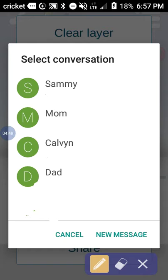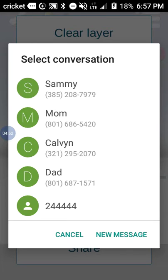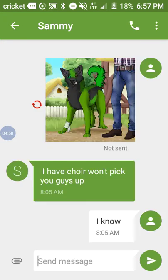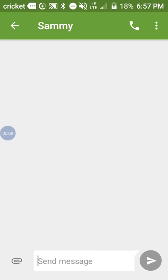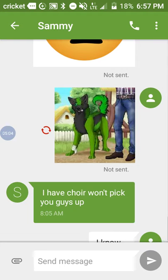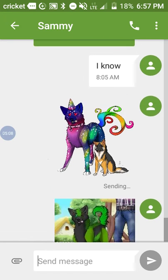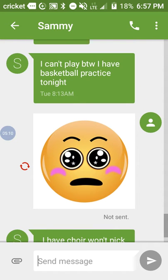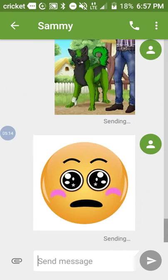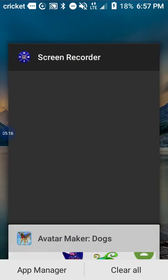Okay. Now I click on my friend's number. This will never ever send. I got send it. And then I also created this adorable little puppy right here. Gonna keep resending that one. Resend that one. Okay, I got three messages sending to her.